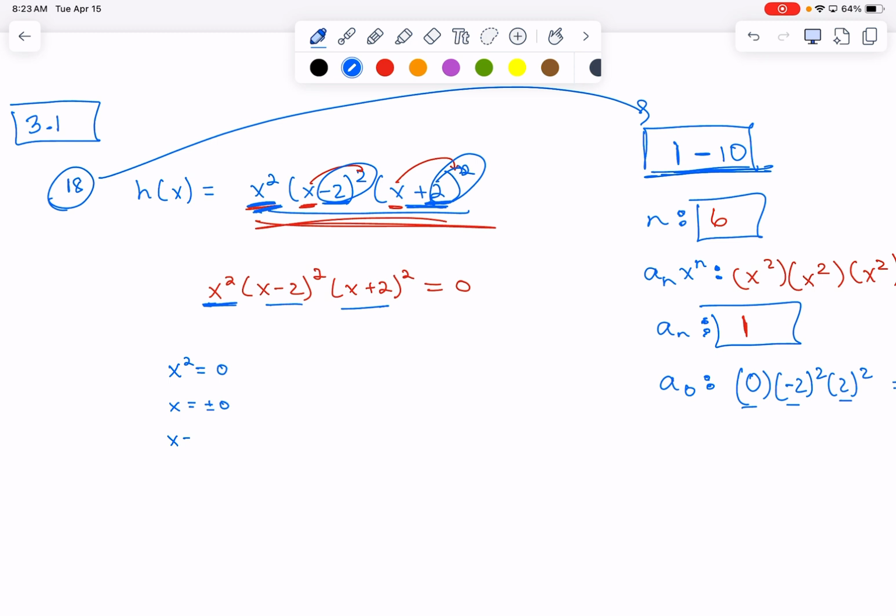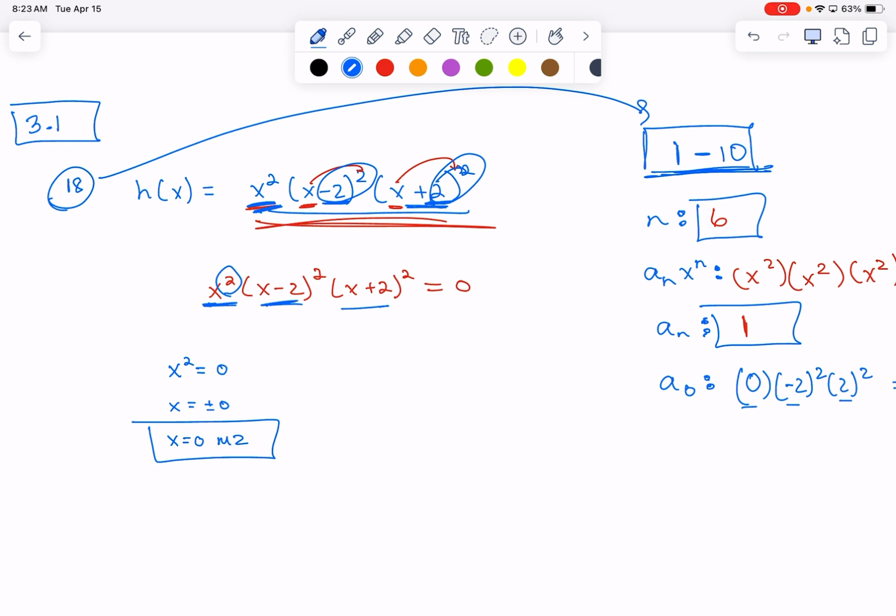So that's going to give you x equals 0 with a multiplicity 2. That has a multiplicity 2 because there's 2 of them. Some people are like, well, you took the square root. It's plus or minus 0, but plus 0 and negative 0 are the same. So you get 0 twice. So that's multiplicity 2. 0 is the only one that does that. If you have plus or minus 2, that would not be multiplicity 2. That'd be positive 2 and negative 2. That's 2 different answers. But 0 is the only one when you have a plus or minus that it ends up being the same thing twice.